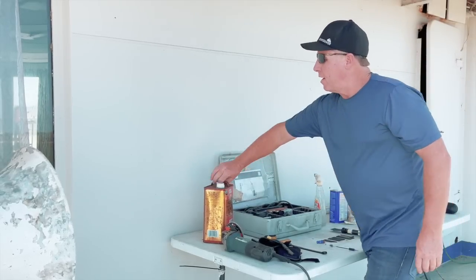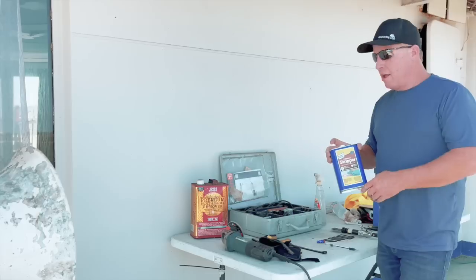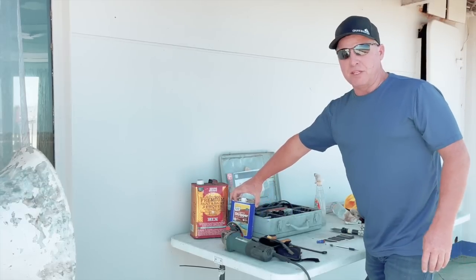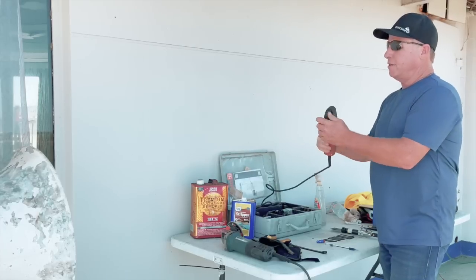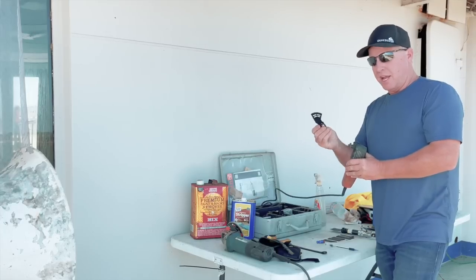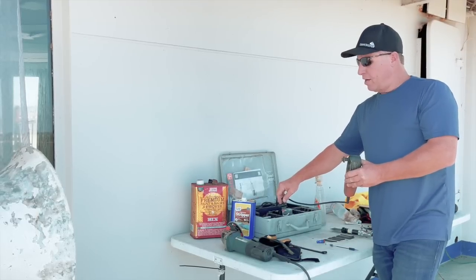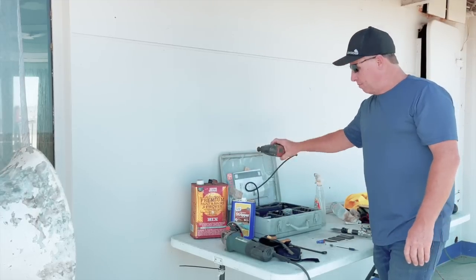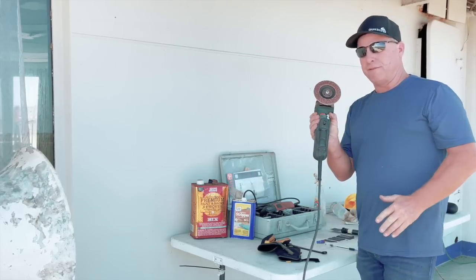Another thing that I have is some premium paint stripper. I have a couple of different kinds of paint strippers, so we're going to try which one works the best, if they work at all. I mean, old paint seems to not work that great with some of these paint strippers. And then I have the German-made fine scraper. It has a bunch of different tips with it, and we're going to try and figure out which one of these would work the best, if at all. I don't know if this tool is the right tool for the job, but at least it's another tool in our arsenal that we can give a try to. And then last but not least, I have the angle grinder with a flap disc on it.